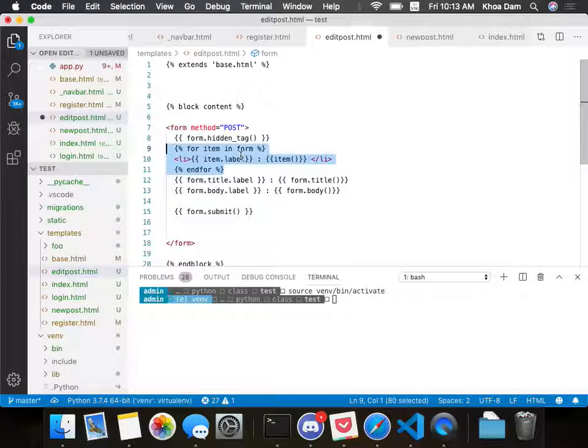But doing it like this, you cannot customize your own for every individual item, right? Basically, you render everything using a loop. But for now, our form is so simple. We only have a couple of fields, so we should manually customize.